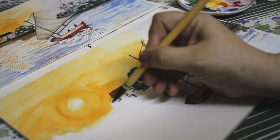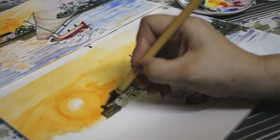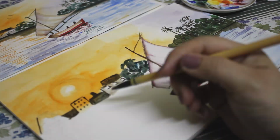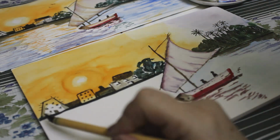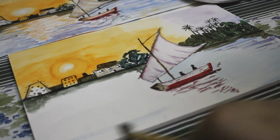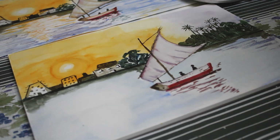These are the buildings. The buildings are mainly very dark because they are in front of the sun, so usually the buildings will look very dark on this scenery. This is a house farmers in Egypt build for their pigeons. They keep them somehow in this building, and now between the buildings and the water there should be a very dark area. And then I'm using wet on wet to add the cobalt blue, and I'm going to leave an area just in front of the sun to reflect the light of the sun.